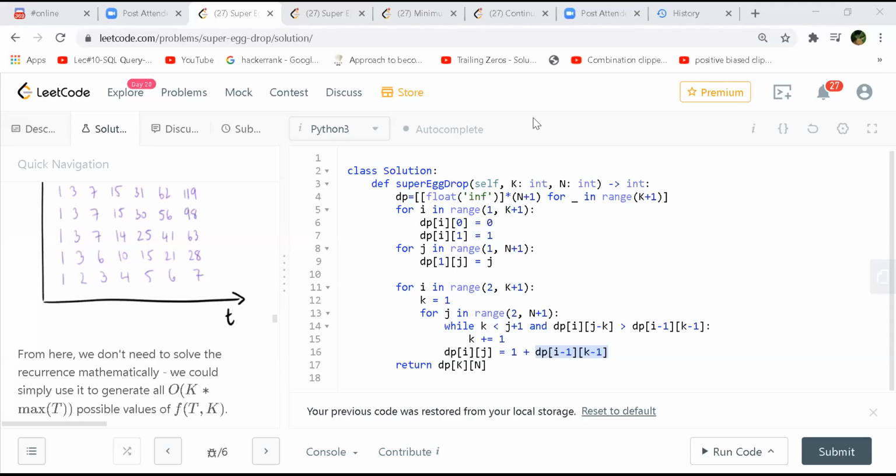Can we solve this problem just using binary search, not the DP? I'm thinking of using the expanding binary search. Oh, yeah, maybe that is possible. So start with the first floor, then second, then fourth, then eighth.